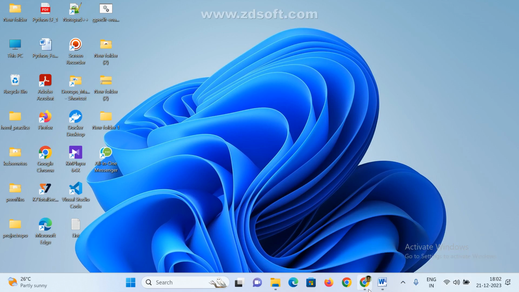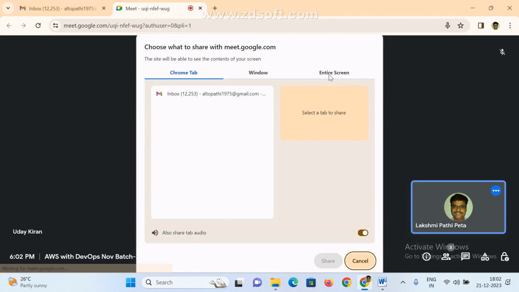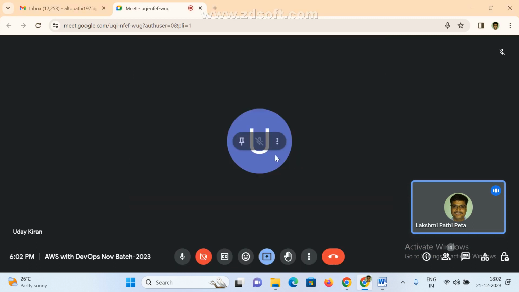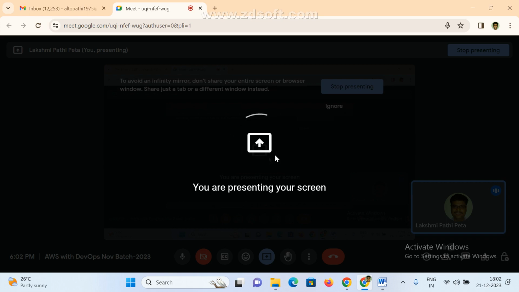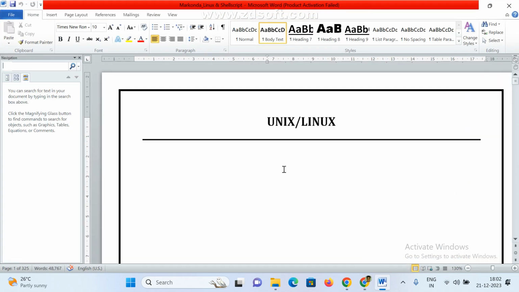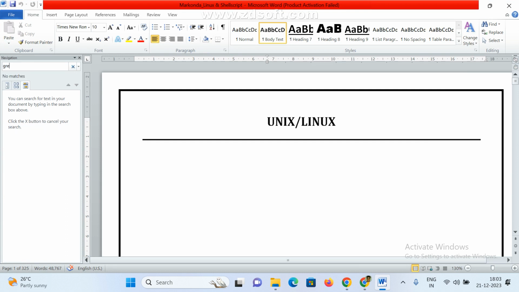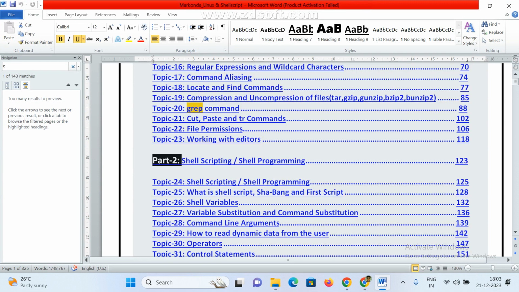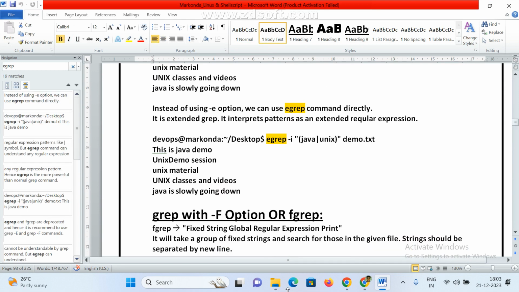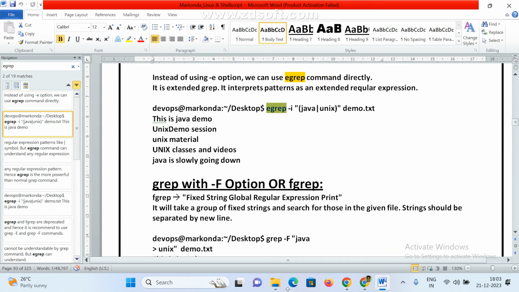On to class. Last class we discussed a few main Linux commands. So what is the grep command? Mostly we are using the grep command. In interviews, most people ask about the grep command, the find command, and egrep and fgrep. If you want to search a single string, use grep. If you want to search multiple strings, use egrep. This is very important. So mostly we are using grep and egrep if you want to search.